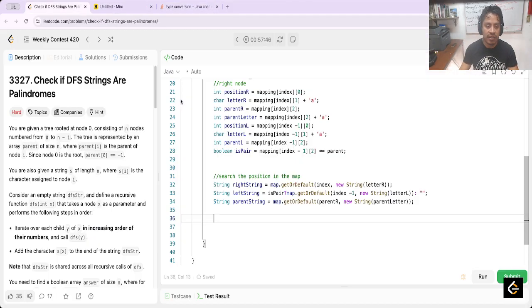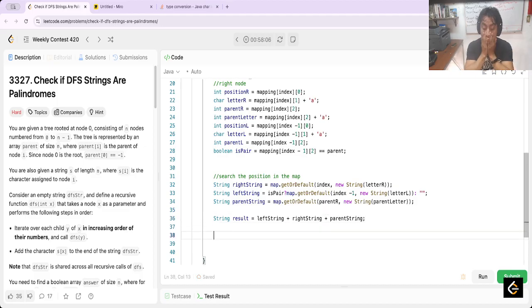Now for this, I have the result. It's equal to right. No. It's this plus this plus the parent. And now I traverse this.